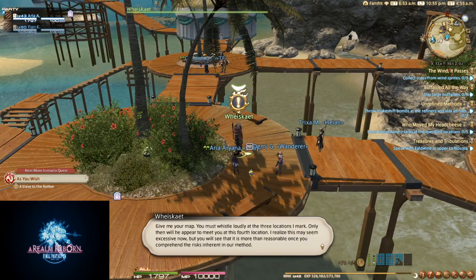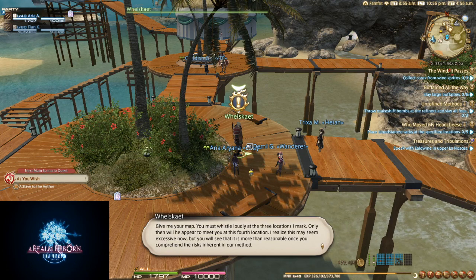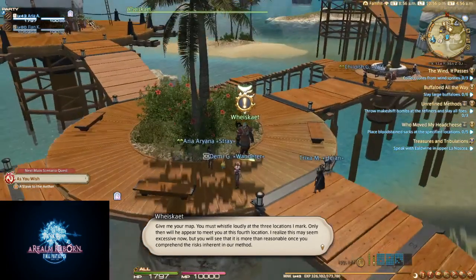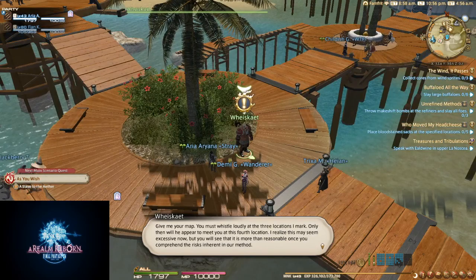Give me your map. You must whistle loudly at the 3 locations I marked. Only then will he appear to meet you at this 4th location. I realize this may seem excessive now, but you will see that it is more than reasonable once you comprehend the risk inherent in our method.